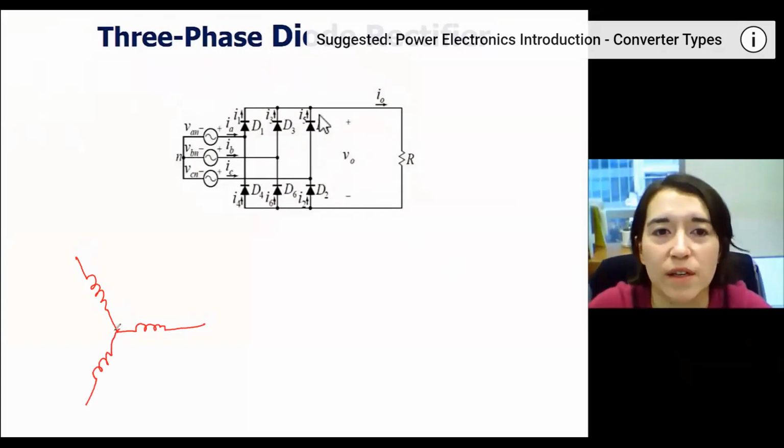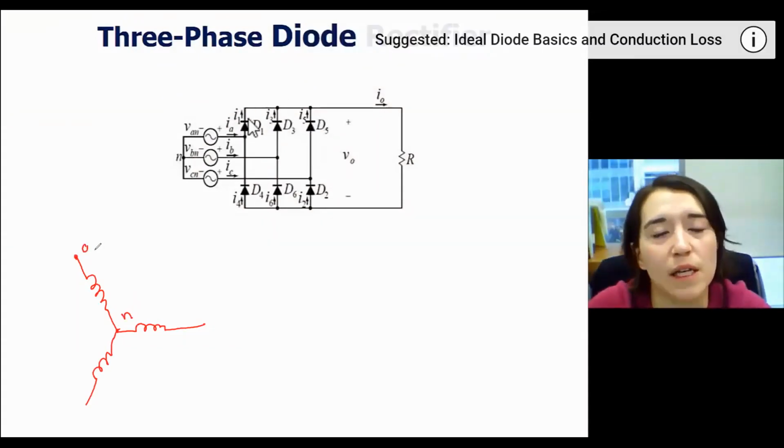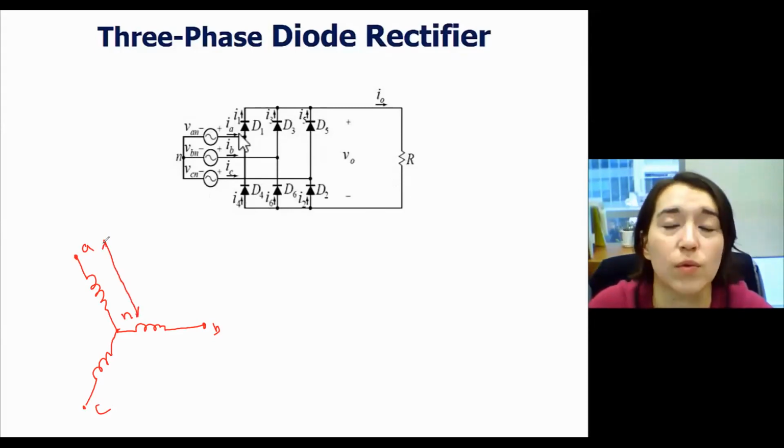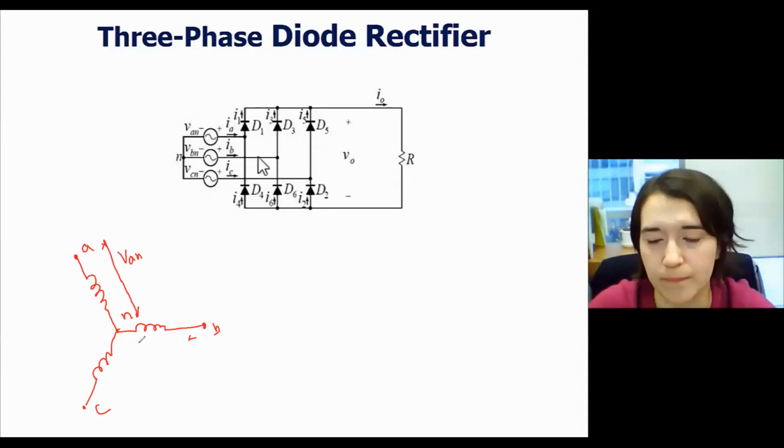Well, we have this circuit here. These are 6 diodes, and for each phase, and we have A, B, and C here, they are connected to one diode that points out to the load. Here R is our load, and one comes back around and points to each of the phases. So there's 6 in total, 3 pairs.